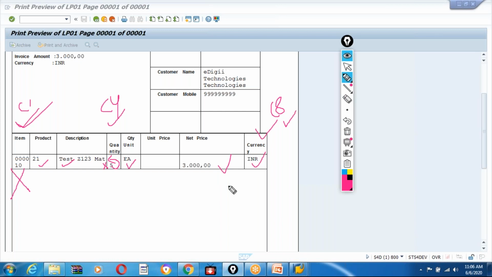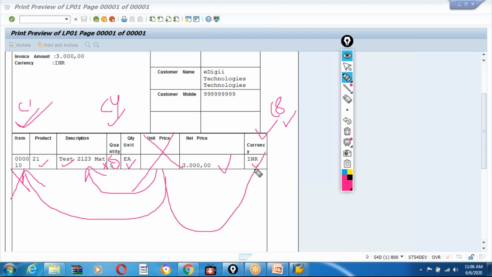So maybe what I can do is, now I am going to remove this total unit price. I don't want this price, unit price, and I allocate this space a little bit to here, a little bit to here. I will distribute this field a little bit to here.